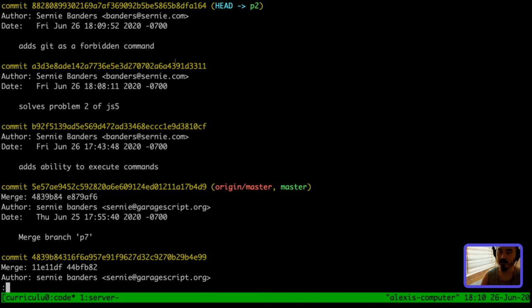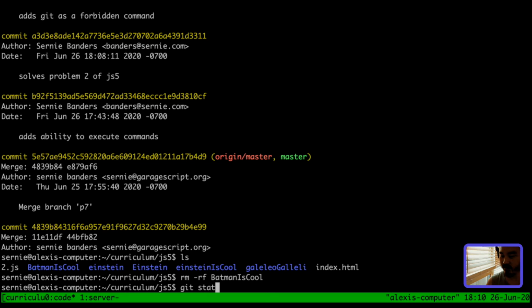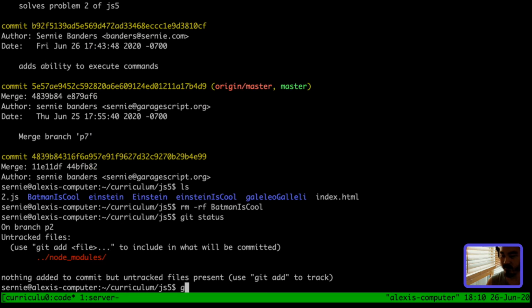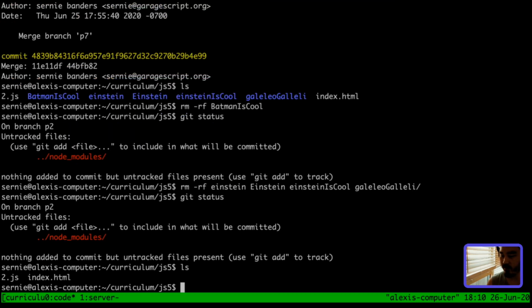Did I accidentally commit those folders? So I need to remove that. Remove that. Okay, so this is clean now.